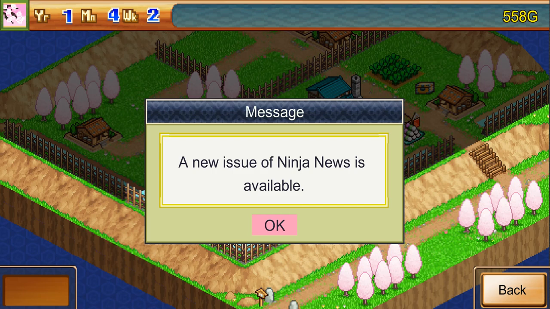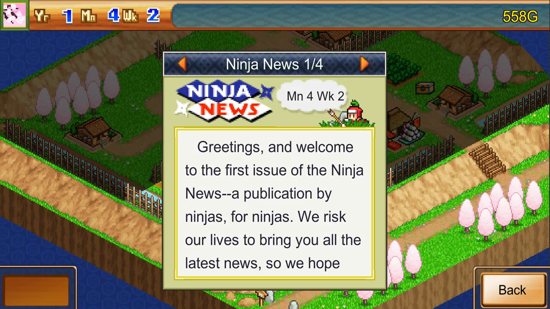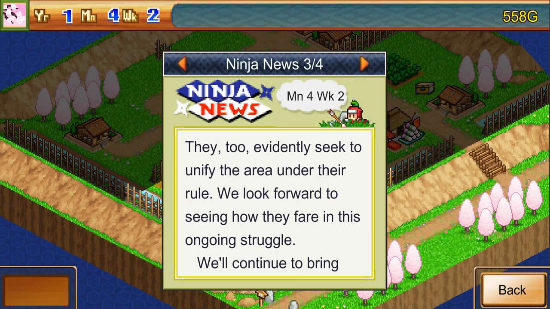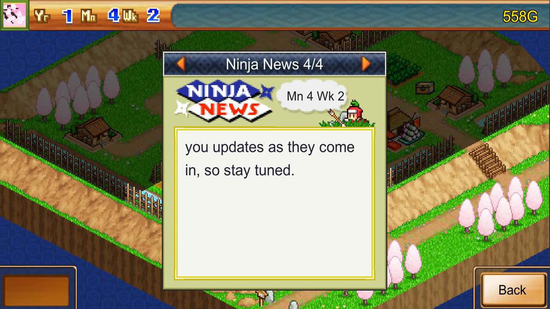A new issue of Ninja News is available. Greetings and welcome to the first issue of the Ninja News, a publication by ninjas for ninjas. We risk our lives to bring you all the latest news, so we hope you'll make use of it. It seems that a newcomer known as the Vane clan has arisen to challenge the local lords warring for the control of Davanguru. They too evidently seek to unify the area under their rule. We look forward to seeing how they fare in this ongoing struggle. We'll continue to bring you updates as they come in, so stay tuned.